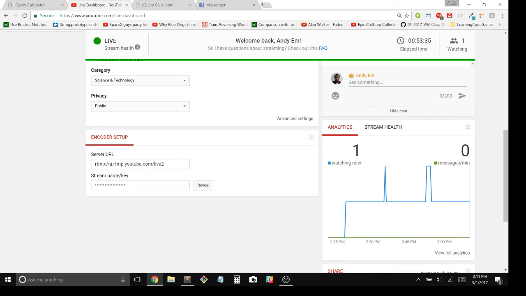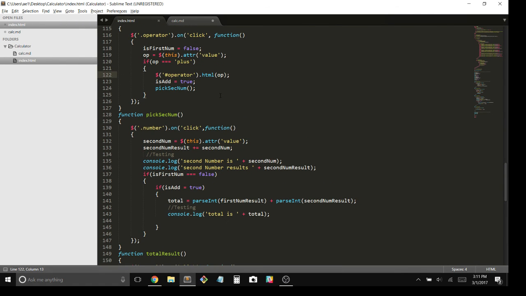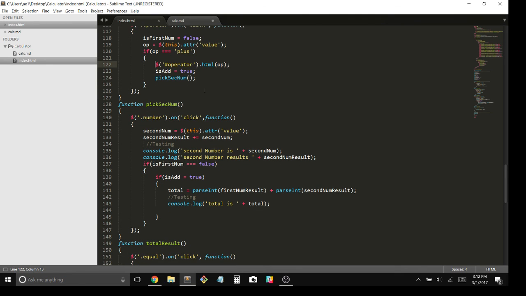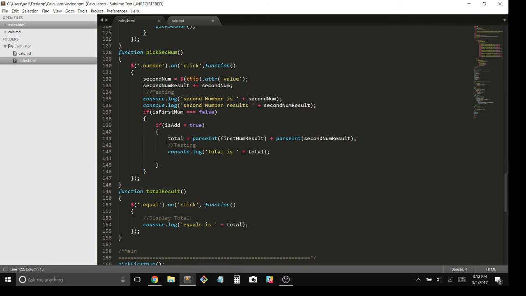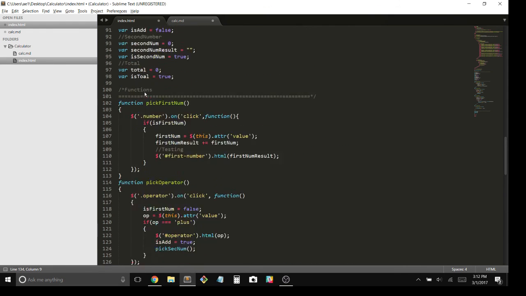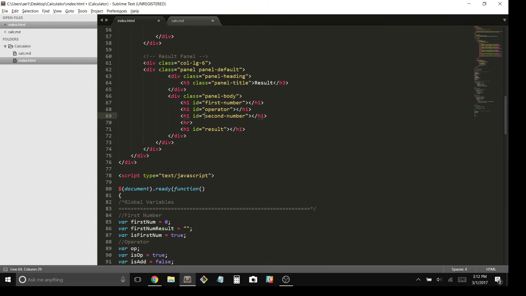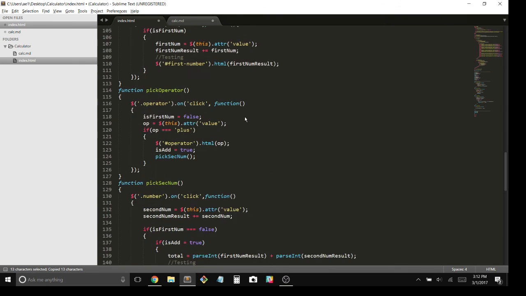Let's see here. Okay, so after that, I can't choose my first number, so I have to choose the second number. So let's get rid of this testing part, and I'm guessing, okay, so I have to get the ID second number.